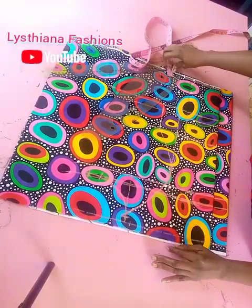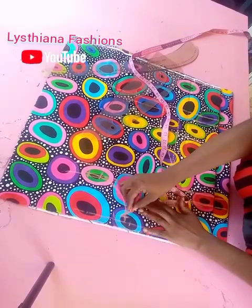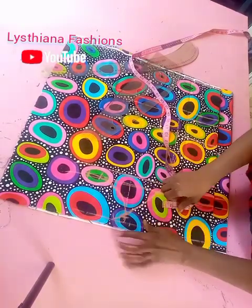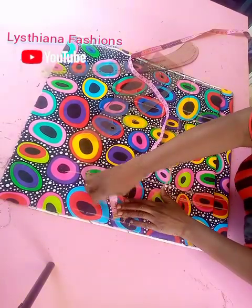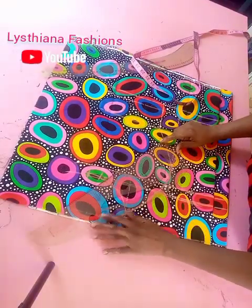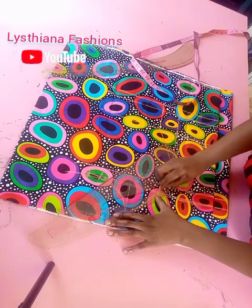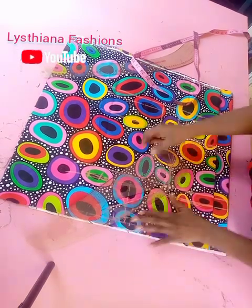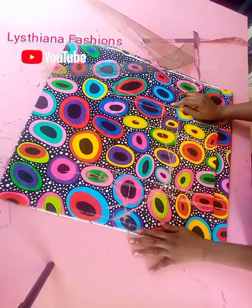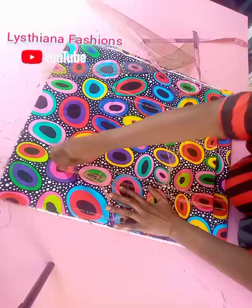All right, so I'm going to come down with one, I'll go up with 1 inch. Remember how we do it, so that you'll not be short of fabric. And here I'll also come down with 1 inch. All right, so that we'll erase all the bulging around the armhole area. So I'll connect also. All right, so this is it. So I have a new armhole line.